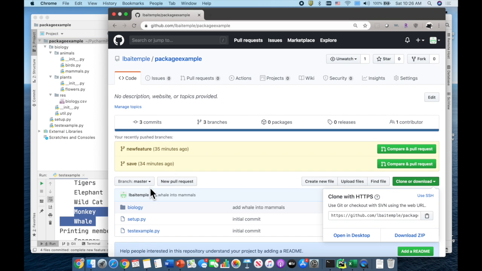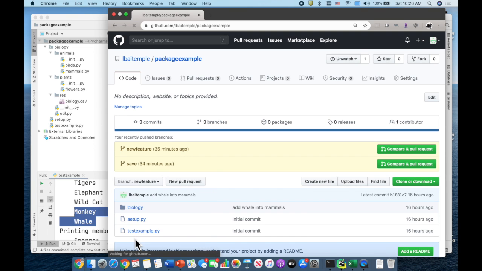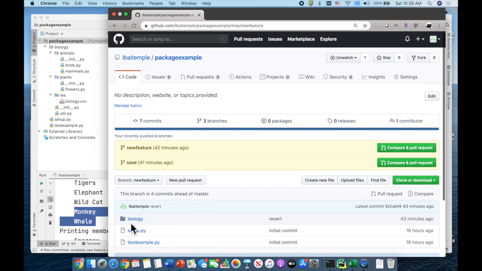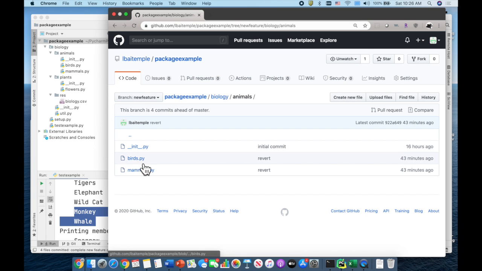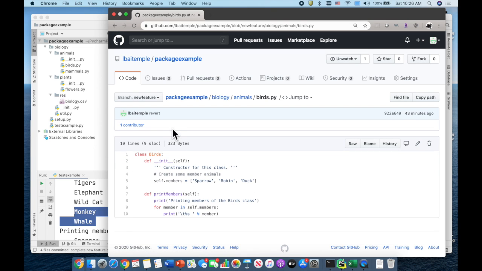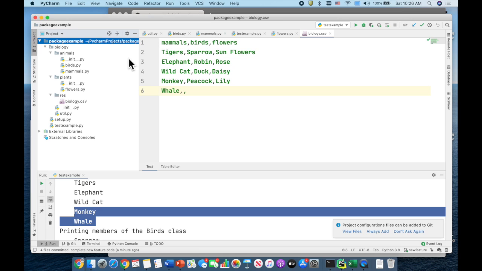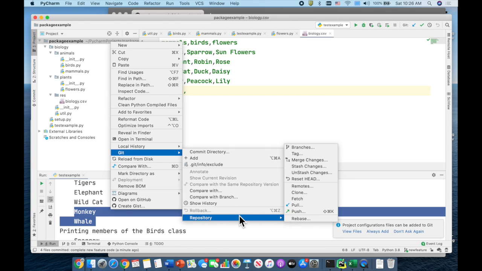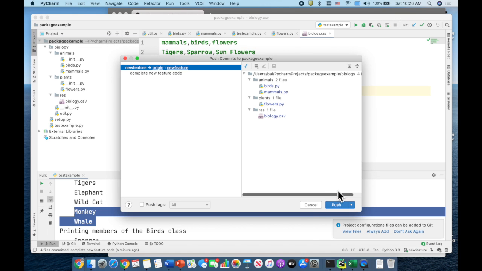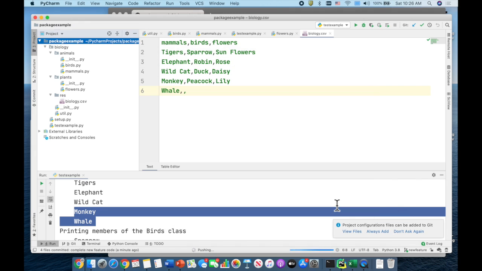The next thing you need to do is decide whether that's going to be modified onto the remote. Let's take a look at the biology folder, and you can see in animals and birds that does not include anything in the new feature branch. If you want to put all the stuff into the remote Git repository, you can right click, go to Git, then push this onto the remote Git repository on GitHub. Those 4 files are noted as changed, so you can push it.